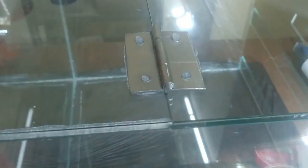I wasn't able to find acrylic hinges, but then I've read that it's difficult to connect acrylic hinges with glass using silicone. So for now, I'll just use these stainless steel hinges, and later on, if I find a better method, it's always easy to get rid of these hinges and place new hinges. So it's not a big problem.